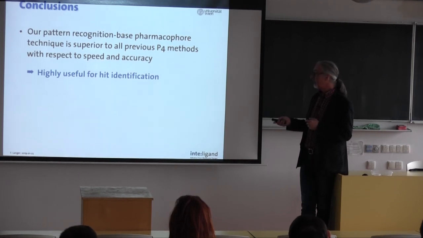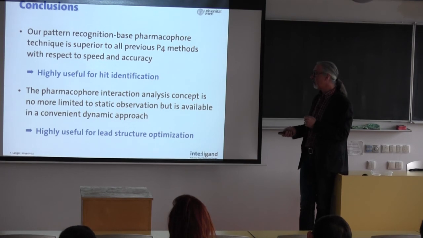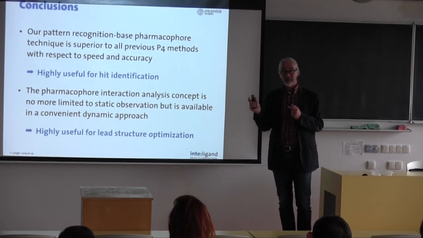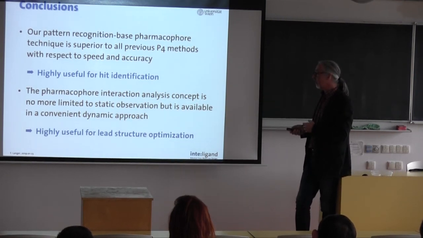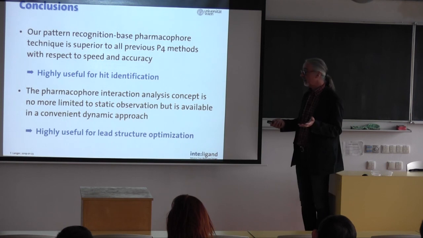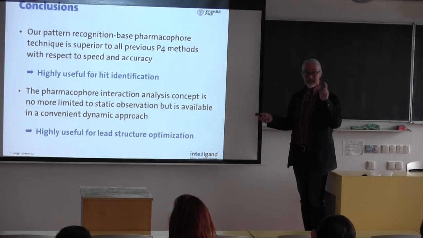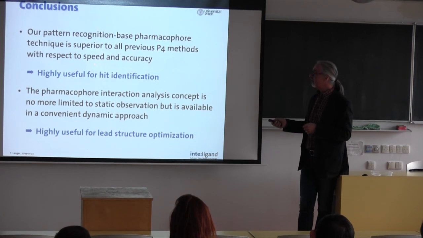But we can transform these static models into something dynamic in a convenient dynamic approach, which is highly useful for lead structure optimization, of course, because you get really the whole picture, which part of your molecule you need to modify, especially when you look at these water molecules, for instance, and where you need to put more interactions. And so, of course, there's a blend here. You can, of course, use this method also for hit identification, but you can imagine that this is a lot more calculation effort than just pressing a button, generating a model, and screening, right? Sometimes it's necessary to do it. Sometimes it's enough to do it like that.